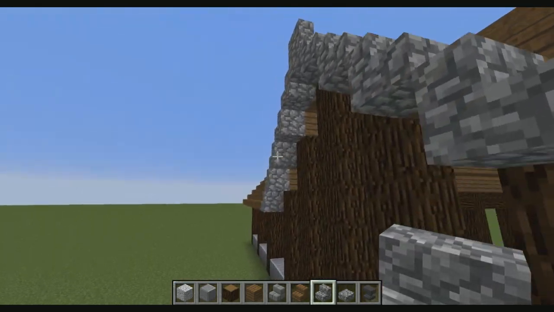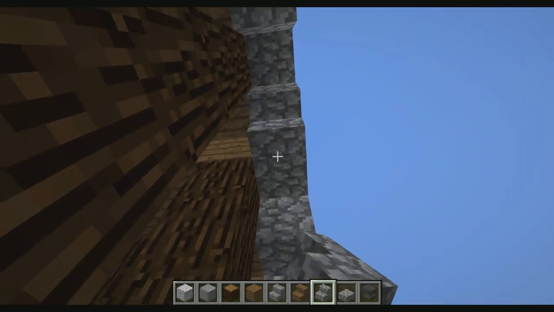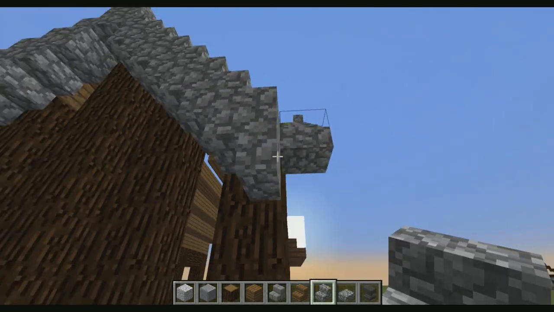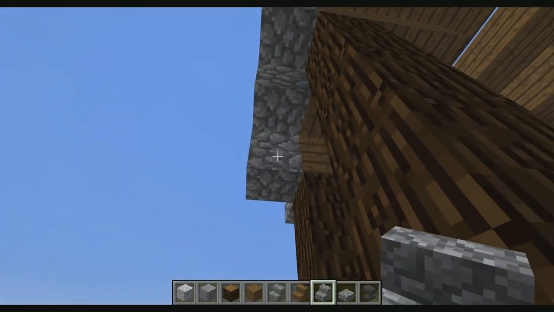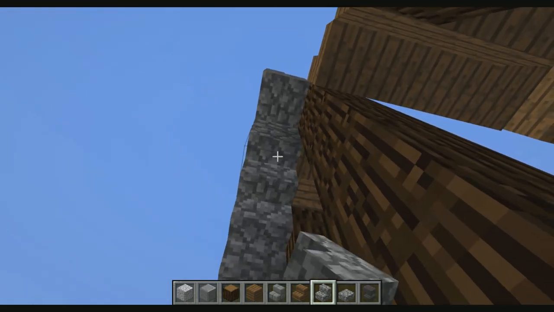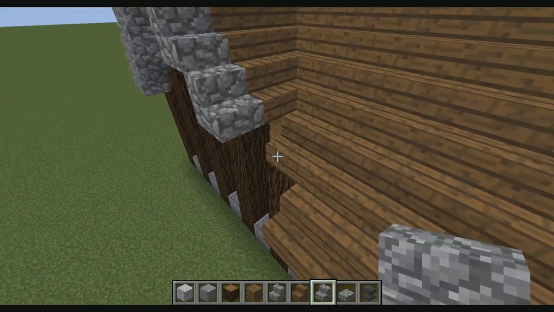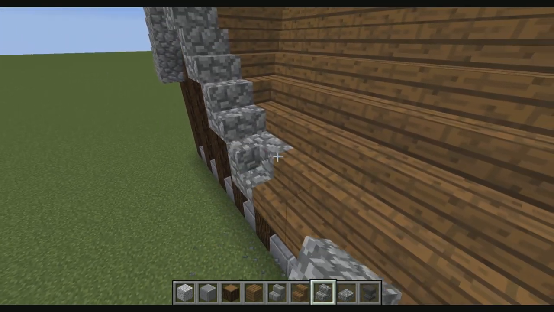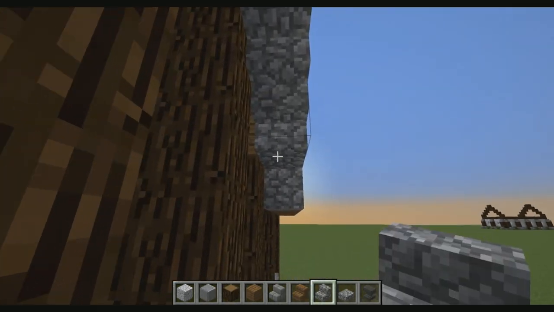And there we go. Then what we're going to come do is underneath here, we're going to go ahead and place our cobblestone stairs. And we're going to place a stair there. And come over here. Actually, we don't need to place a stair there. Let's just go ahead and do it there. And then we're going to come over here and place our cobblestone stairs. There we go. And place our cobblestone stairs underneath all of that.